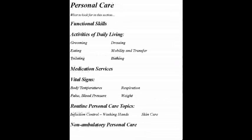Personal care is hands-on. This is when you're actually helping your person get dressed, or you're helping them in the bathroom or in the shower. Then I define memory loss care as comfort care for those with dementia or Alzheimer's disease. But memory loss care is within a safe and secure setting, and that's the key there.